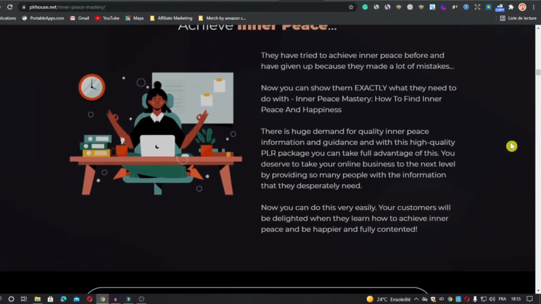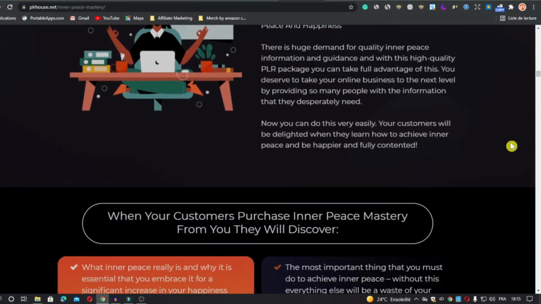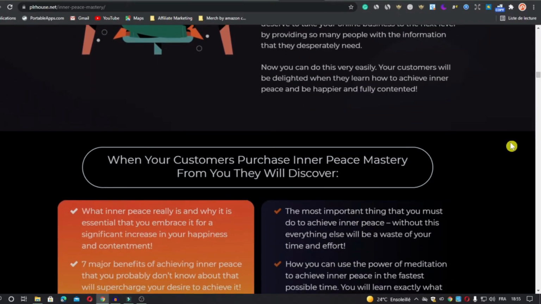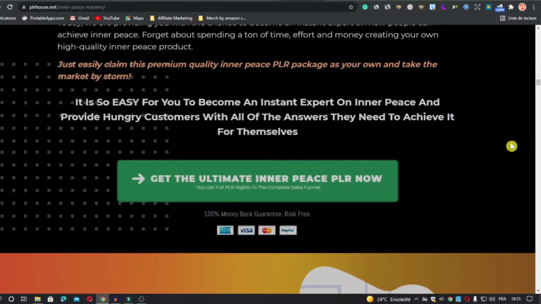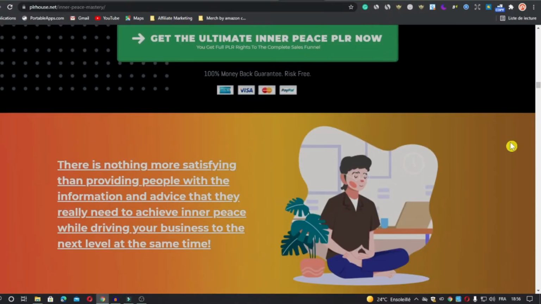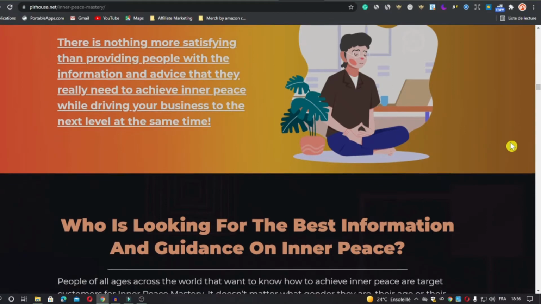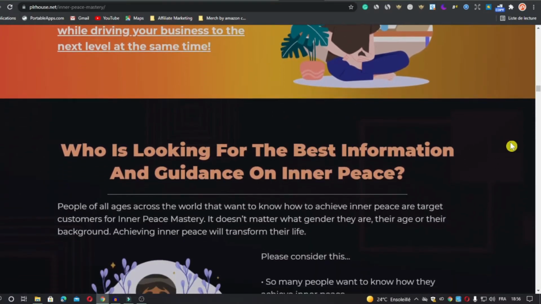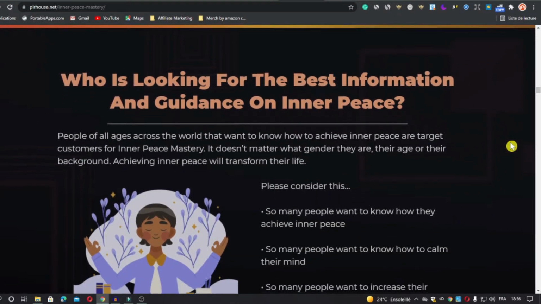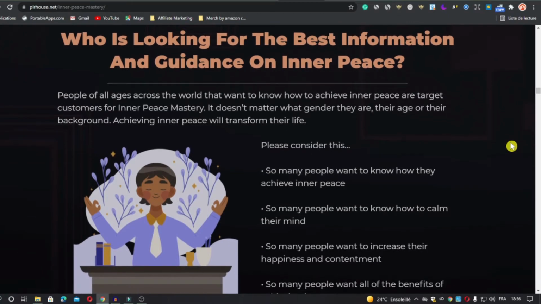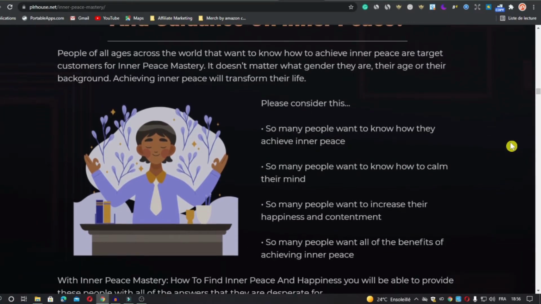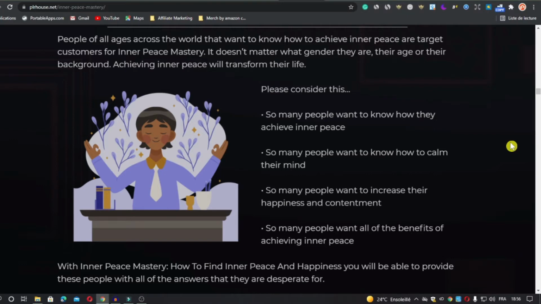The guide reveals pitfalls that you need to avoid when you are striving for inner peace. There are a lot of misconceptions about inner peace, and people make a lot of mistakes when they are trying to achieve it. The guide will set the record straight on the misconceptions and show you in detail how to avoid the most common mistakes when trying to achieve inner peace. You will learn proven methods to achieve inner peace, as well as everyday things that you have to avoid that can prevent you from achieving it.